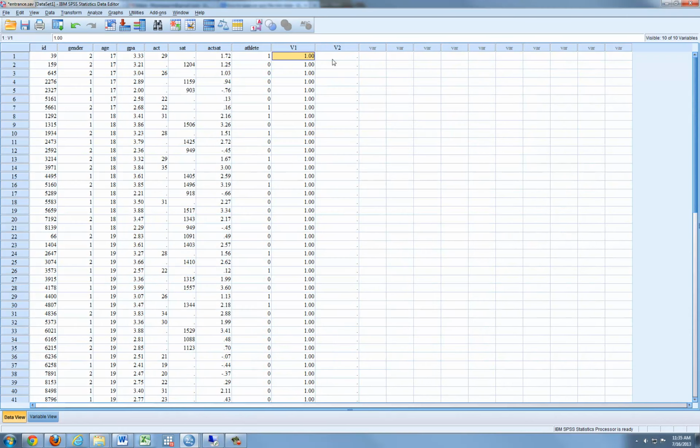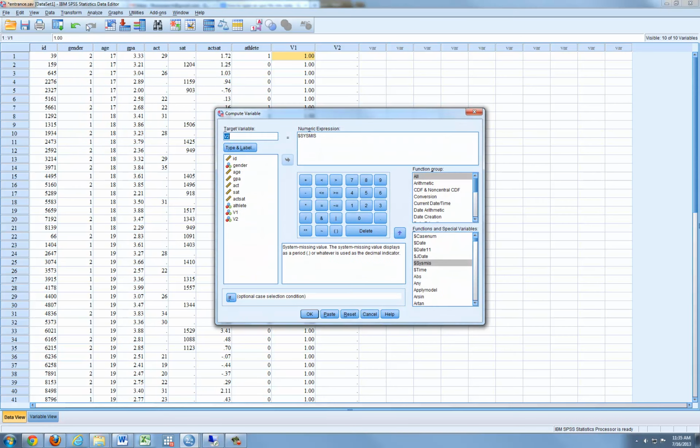And you can see now we have a new variable called v2, and every value in every case is given a missing value. There are a lot of options. One thing that might be handy is to compute a new ID variable that corresponds to their case number. So we're going to go ahead and click Transform again and Compute Variable. Go ahead and reset this. We're just going to call this next one, let's just call it casenum.